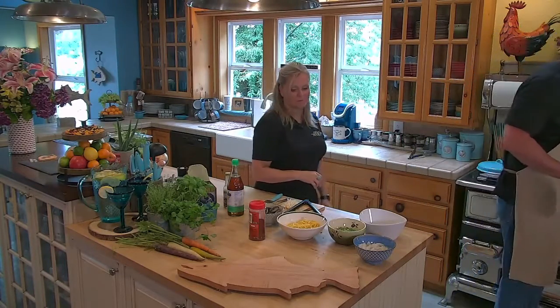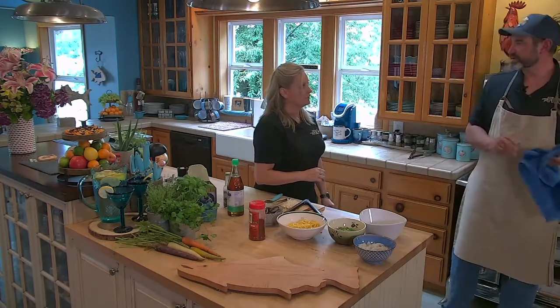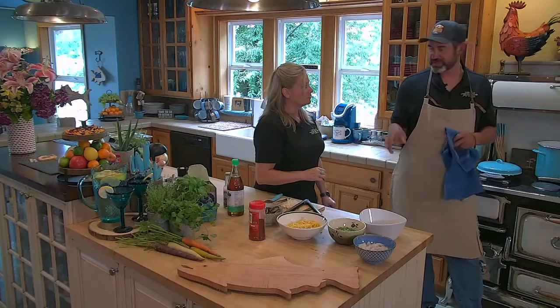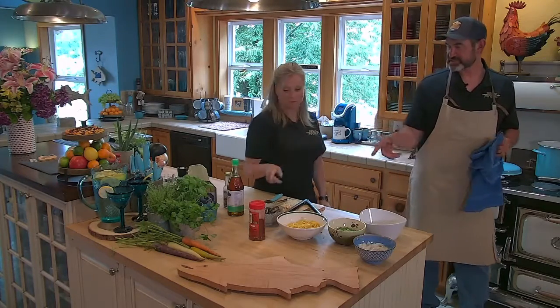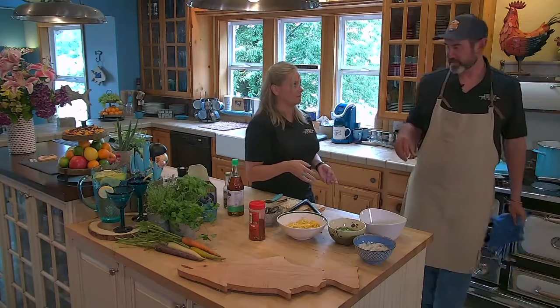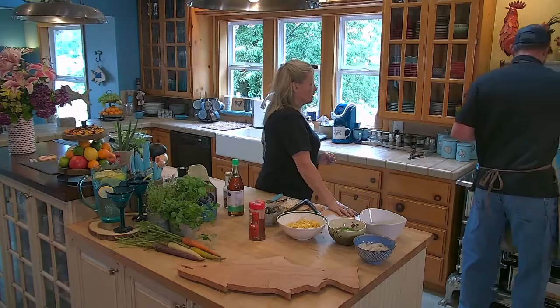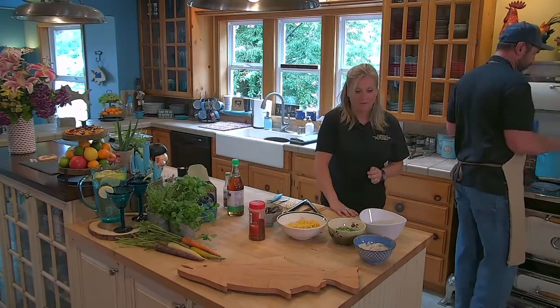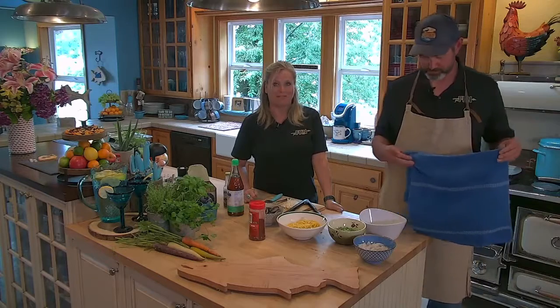So that's going to need to simmer for about 4 or 5 minutes, until our fish is almost done. And then you add the squid, because they don't take very long. So we just have a little simmer time right now. Okay, well, I guess while we simmer that down, we will go ahead and shoot it back to you guys in the studio.